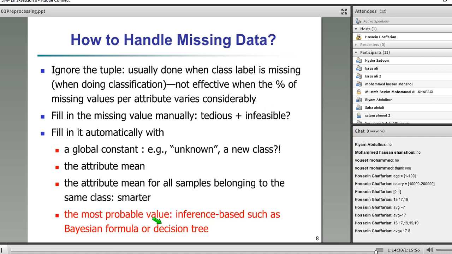It depends on our job, on our tasks. What should we do? And also depends on our data sets. It depends on the cases. But we can apply something like these methods to handle the missing values.